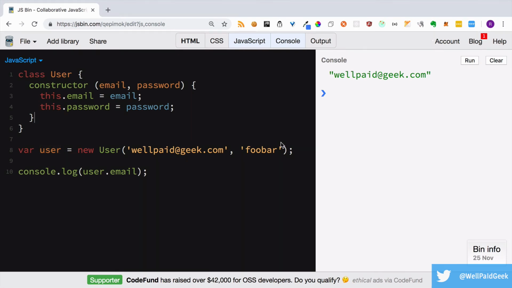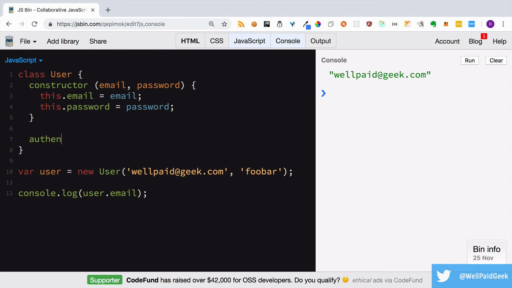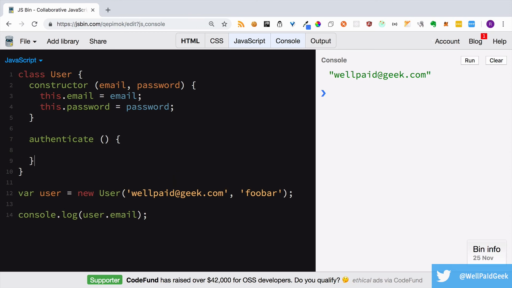At the start of the video, I said that classes define not just data, but also functionality. We've covered the data, now let's look at the functionality. So we want a function to be able to authenticate a user. So just under the constructor within the class, we add authenticate. Again, no function keyword. And we also need the function arguments, email and password.